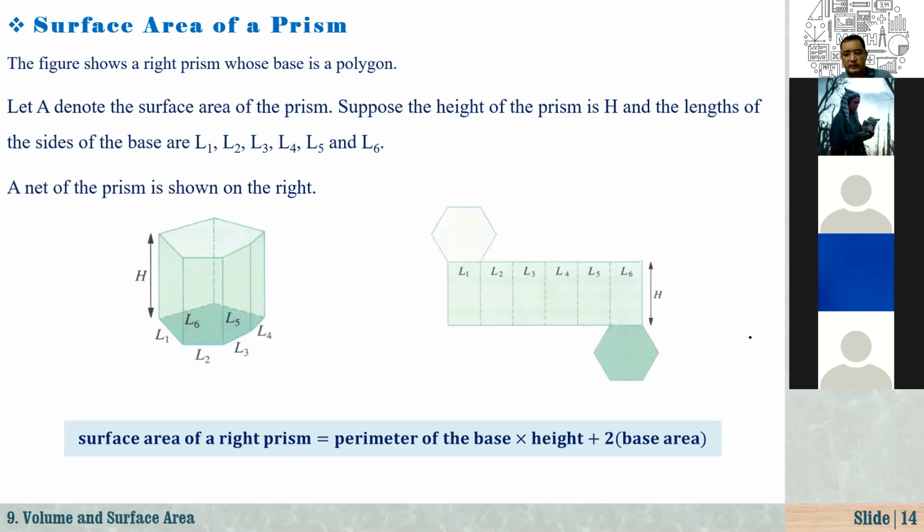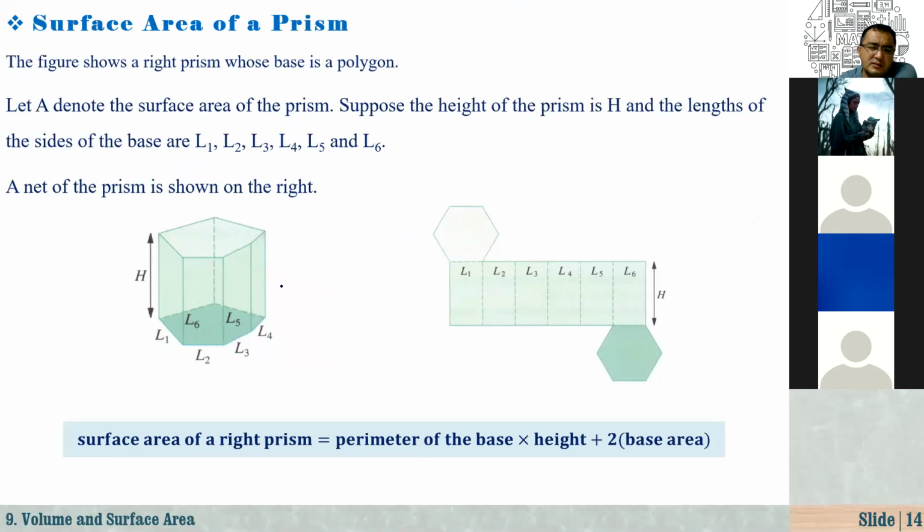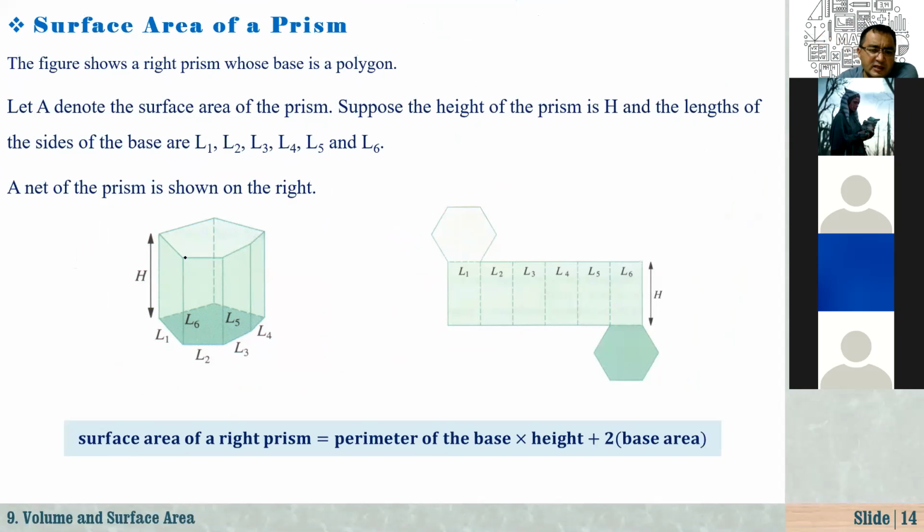I mean, the volume. And how about the surface area? To find the surface area, usually we have to unfold the actual solid, and after that calculate the area of each face and add them up. And we'll get the total surface area. If you look at this example, we have a pentagon base prism, right? So if you cut along one edge, and after that also other edges, and open this, we will get that figure. That is the net of the prism.